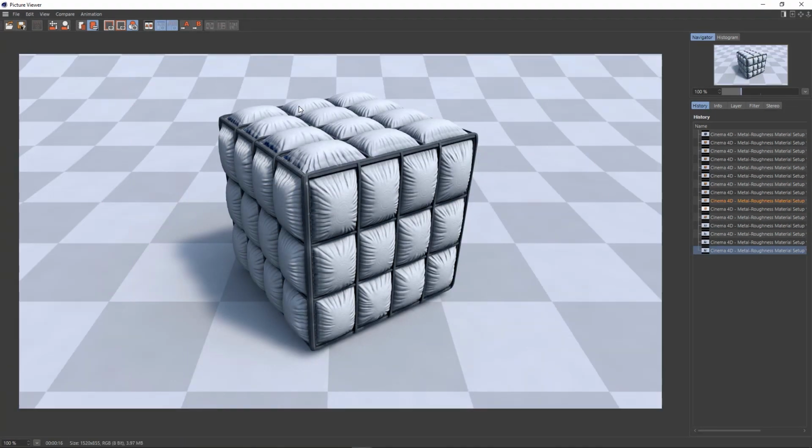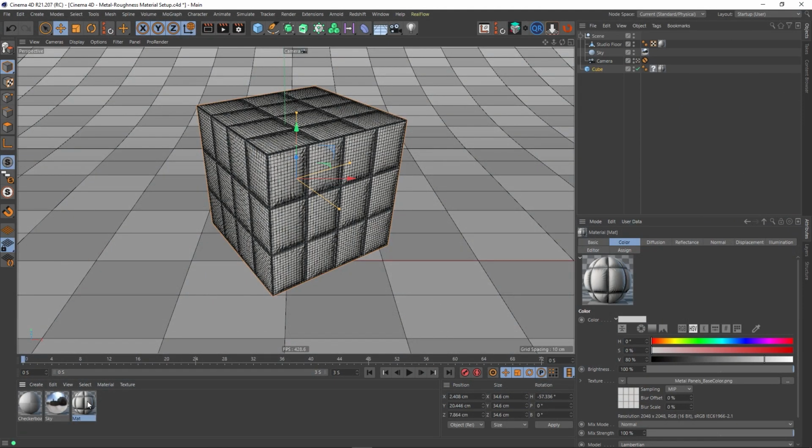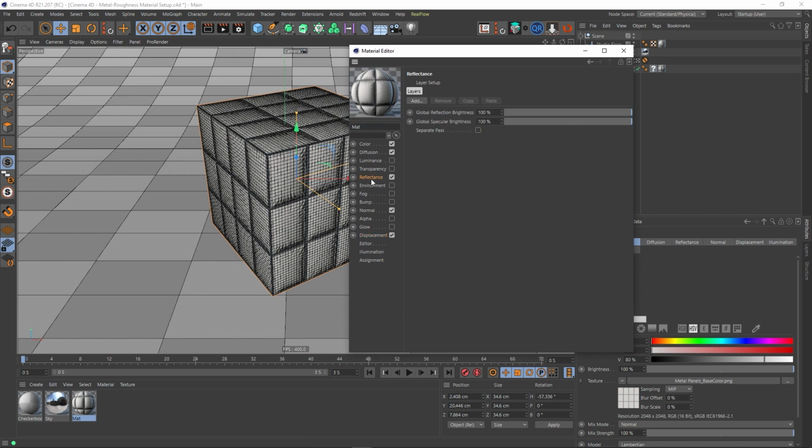All of that detail there just from maps, it's great. So let's close this and let's deal with the big boy, reflectance. Now we're going to deal with this one a little bit different to how we dealt with the last material, and I'll get into the reasons why in a minute. You're probably thinking, okay, you add a layer, you make it dielectric and so on.